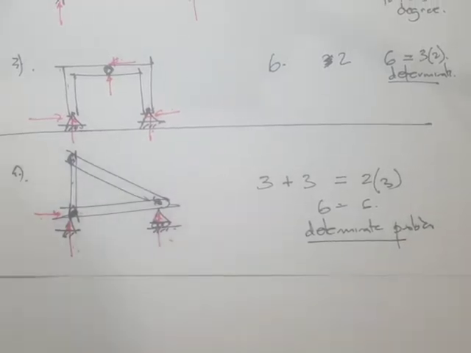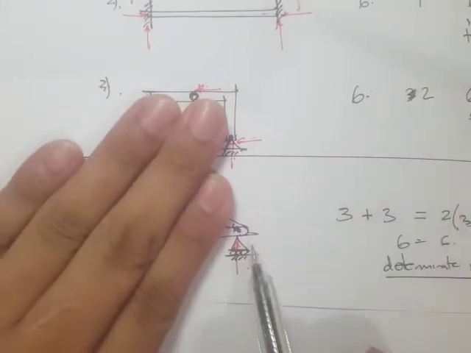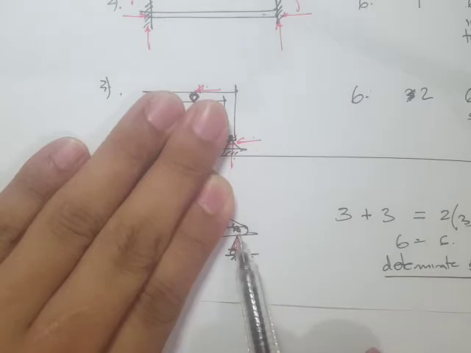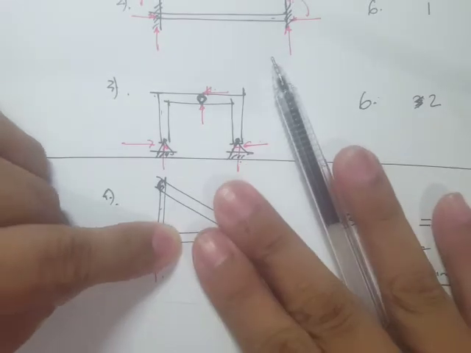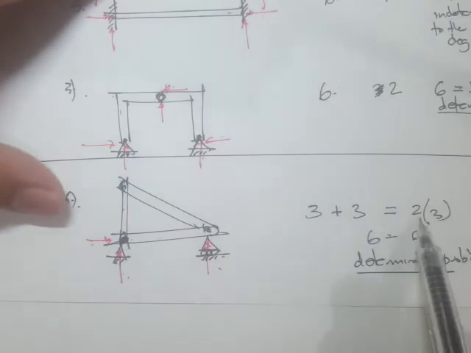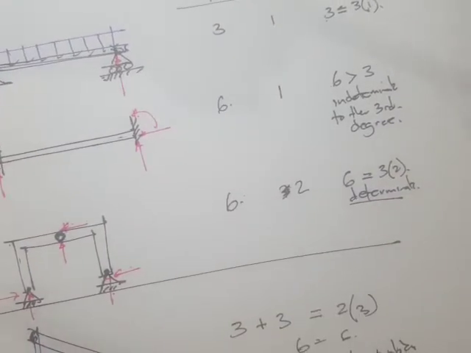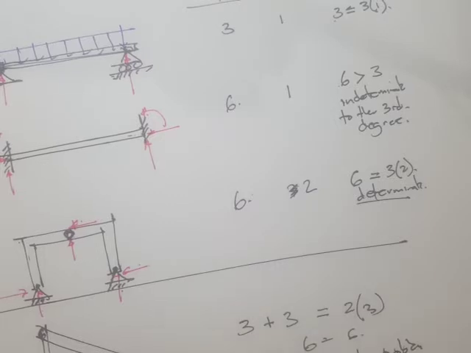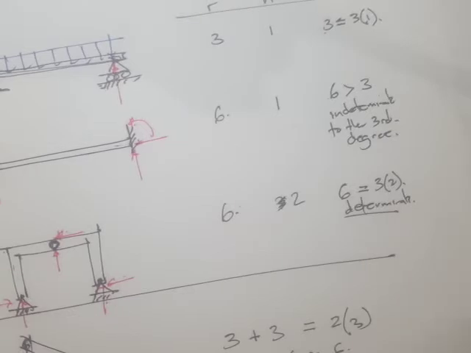That means you can apply the equilibrium equations, the summation of forces x and y, in this joint, then apply another in this joint, and then another in this joint. That's why it is 2j. Anyways, whether it's a beam or a truss or whatever structure, the main idea is that the number of unknowns must not exceed the number of available equilibrium equations, because if it is more than that, then it is statically indeterminate.